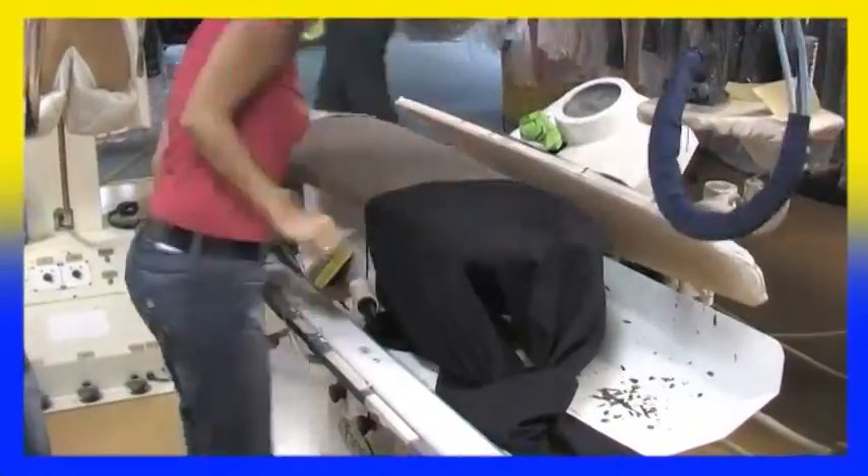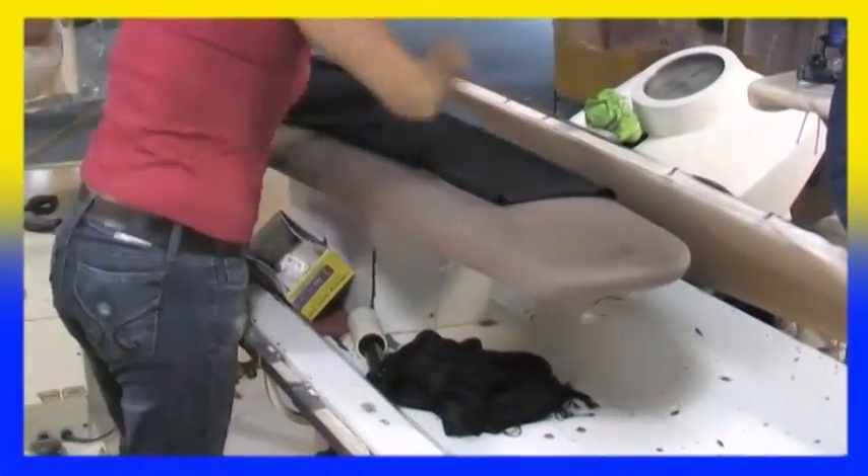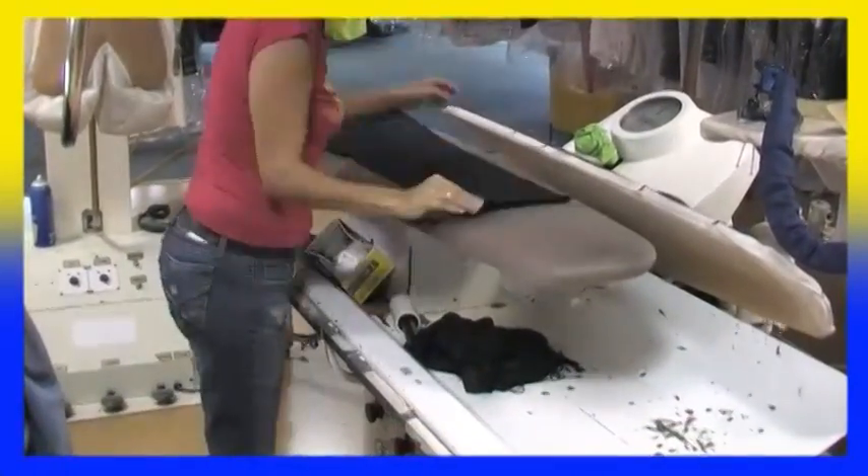The biggest difference between the laundering process at home versus a dry cleaning facility is the use of electric heat. Why can't I get my clothes to turn out the same way at home as when I have a dry cleaner do my laundry? At home, we either hang wet clothes out on the line — does anyone still do this? — or we throw them in the dryer.